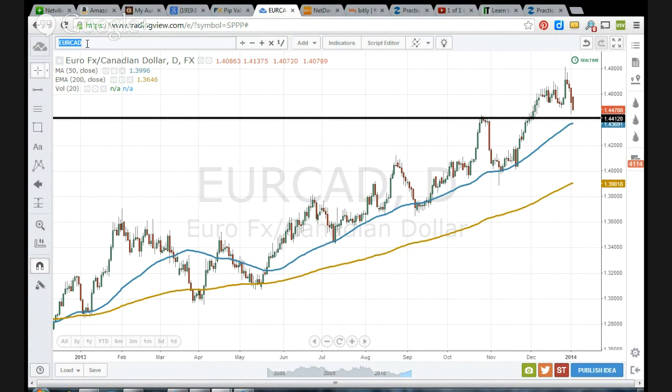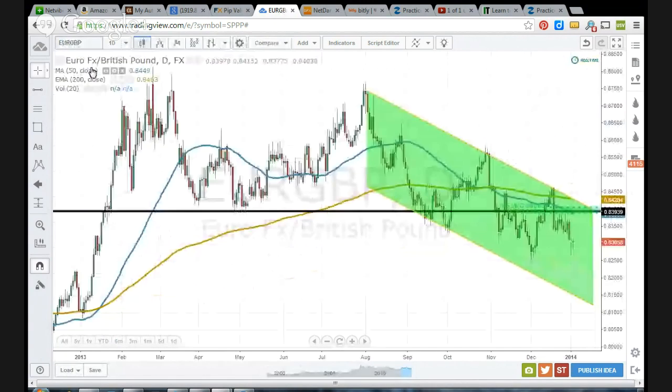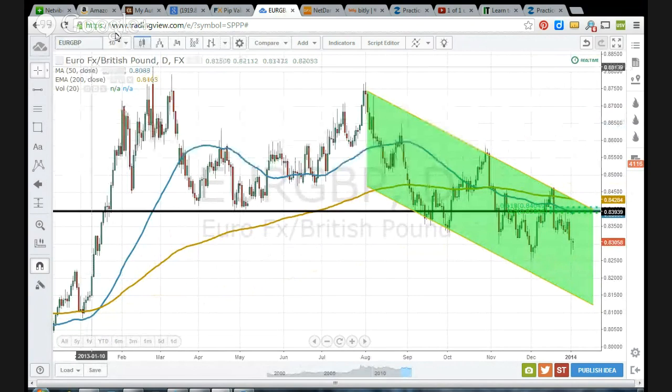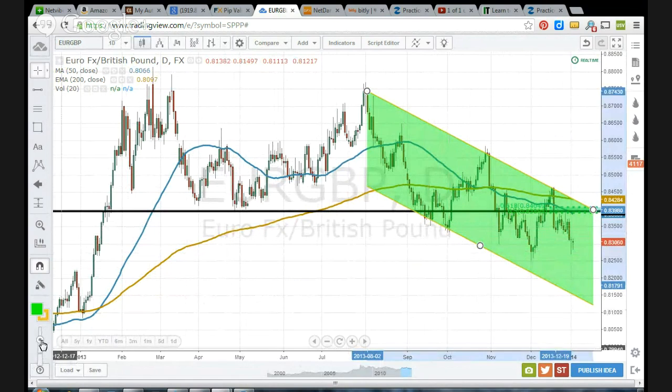Okay, now a current trade I have on, which is going in my favor, is Euro Pound. I'm short Euro Pound. So we talked about going long Euro dollar, but right now I'm short Euro Pound. Now, this trade, I will likely, okay, I'm just going to modify this channel a little bit to make it a little lighter.